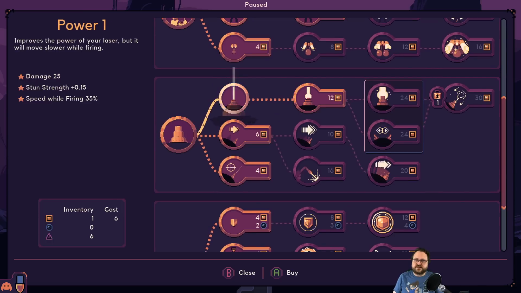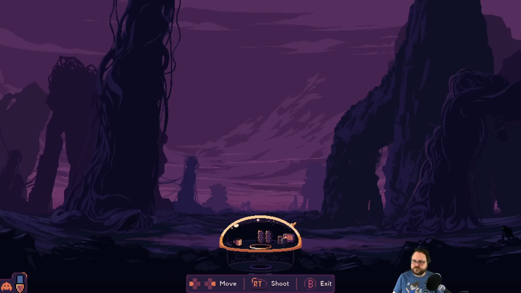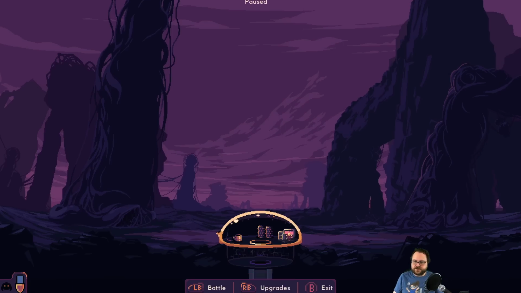Let's grab the laser power upgrade first, since we're about to be attacked. Oh, same side. We might just be attacked by a single one again. Oh, no, there's a second one on the other side. Swing it over. And it does move slower if you're firing. Okay. Should be all right.